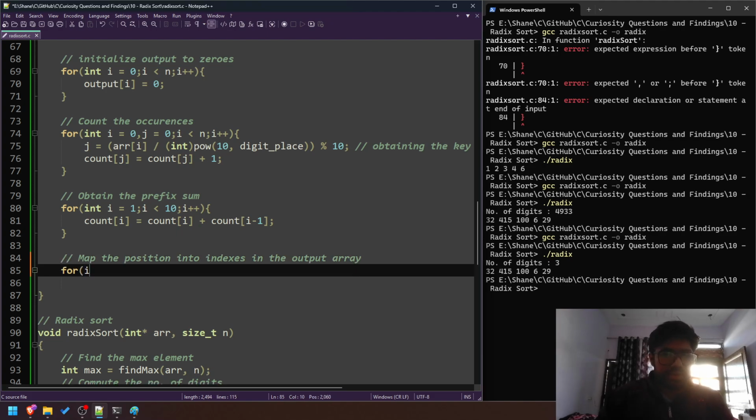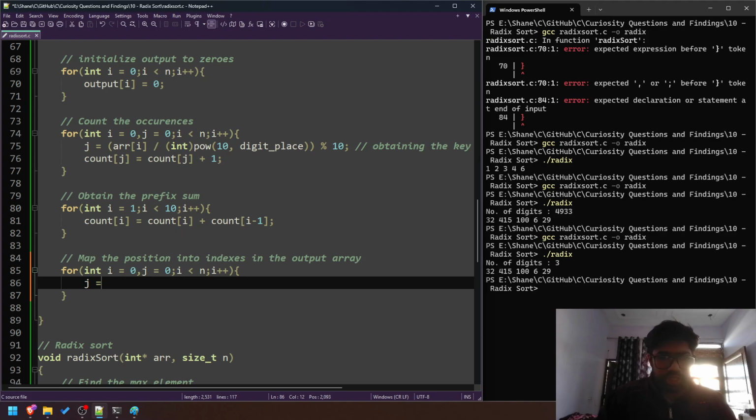So I'll say for int i equals 0, and search as j. We will put array of i because it contains the indexes. i should be less than n and i plus plus.